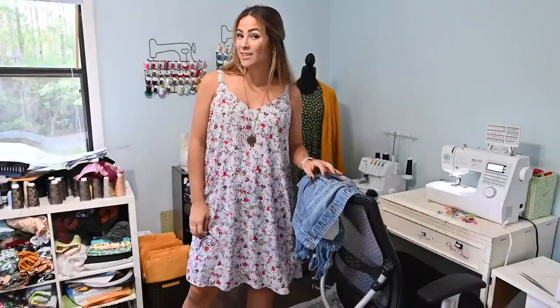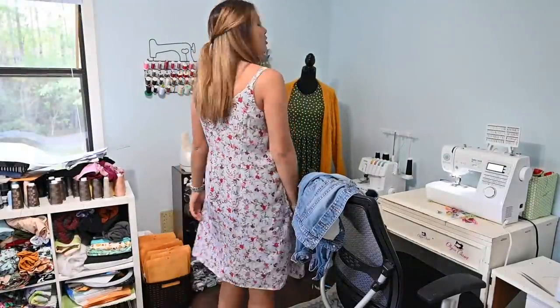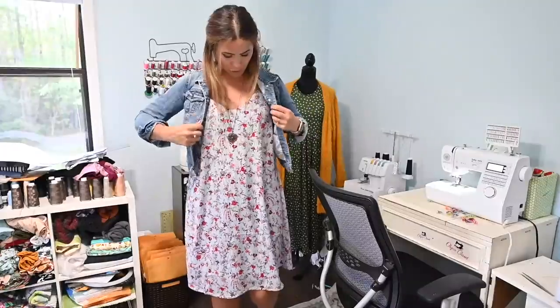All right, friends, we are done with this cute little dress, this camisole. I think it looks adorable. It's super sweet and super comfy. I love it just as is, but I think the maxi would be super cute, and this would make an adorable top as well. So simple to just throw on and head out the door. I think adding a jean jacket for those cooler months would be great as well, and it makes it a little bit cozier.